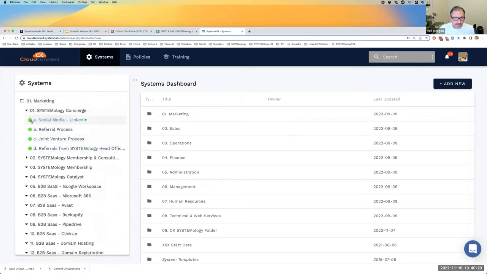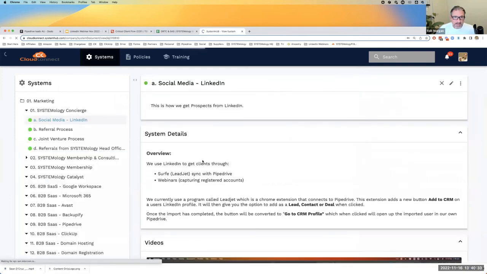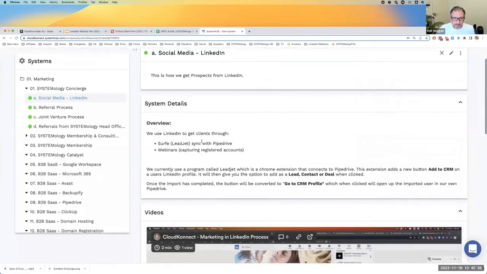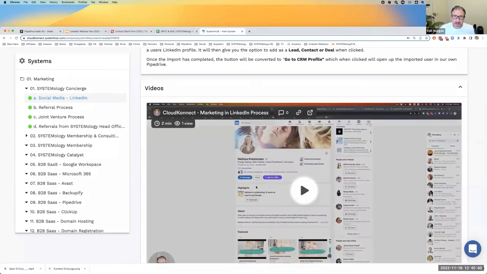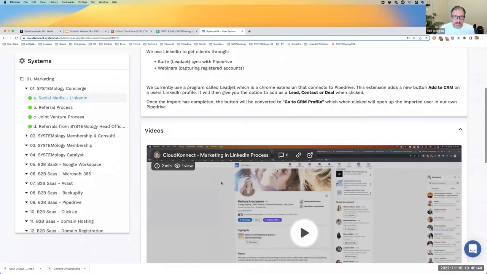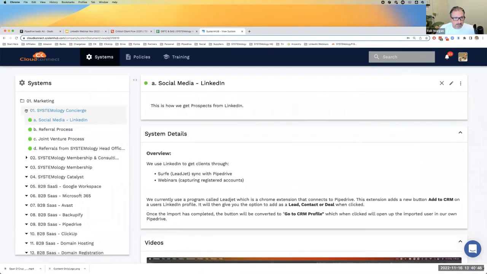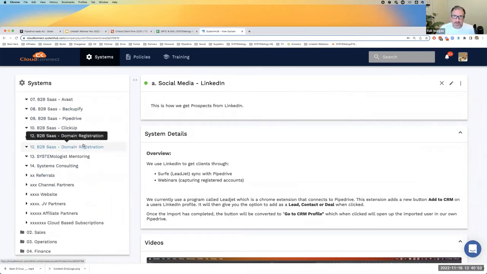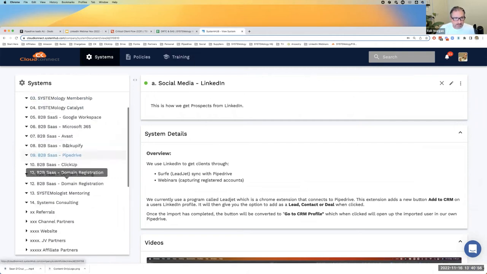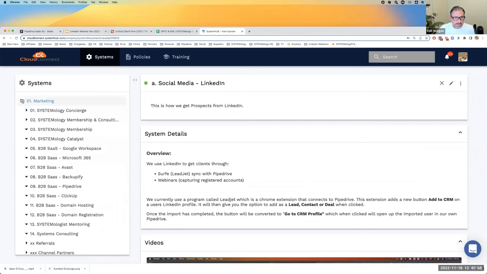So you can see the dots are green. So if we went into social media and LinkedIn, this is simply how we operate the process. And this is a video using Loom on how we actually use LinkedIn for our own marketing. Okay, so each one of these that you go through, you can see I've identified every single service that we do. We've identified it through a critical client flow. We've identified it through a systems assigned sheet, and we bring it across to this platform of SystemHUB.